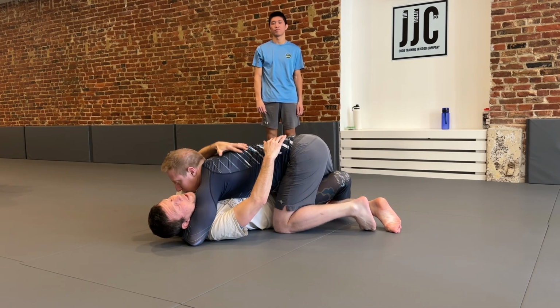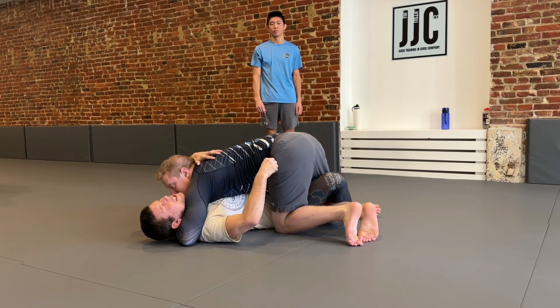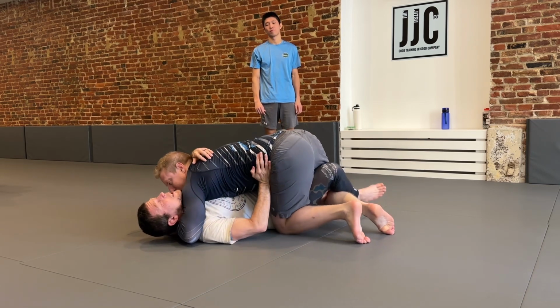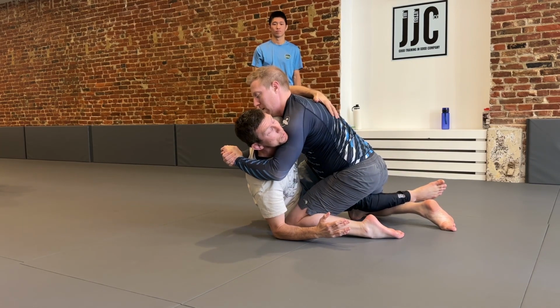So let's say your hips are very stable, and then you drive your shoulder pressure into my neck, sassy hips out to the side a little bit, there you go. Here, if I try to kick him away, nothing really happens. I have to get that floating to move him away from me.